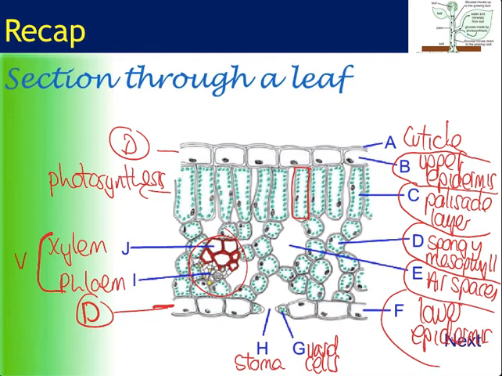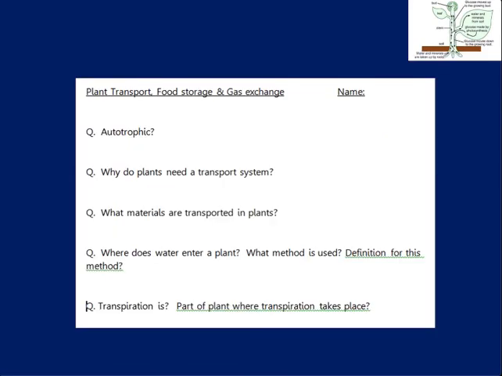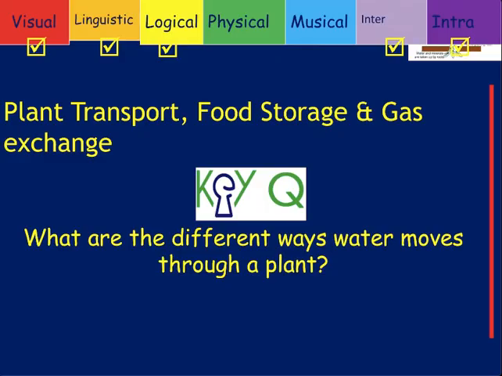So this is a transverse section of a leaf. You will be asked to draw it or to be able to label its parts. You have these questions on page 177, so you should have an idea at least of the answers to these 4 questions, because we've done them in different parts, whereas transpiration and your understanding of this may be new because it isn't on your junior cycle.